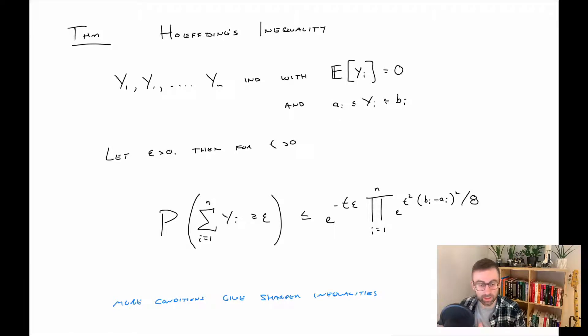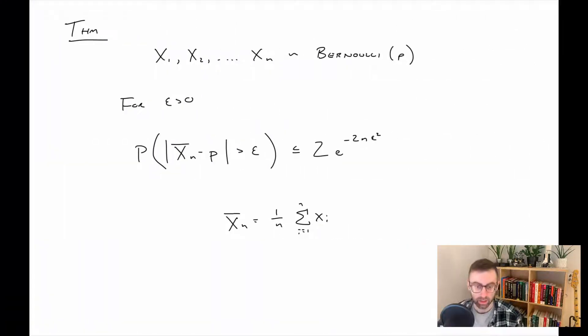So bounding things in and of itself is a good thing to do, but you want the sharpest possible bound possible. So for example, I could bound any probability above by one and I know that bound is correct. It's not particularly useful. So you always want an inequality that gives you the sharpest possible bound. And to do that, you want as many conditions that apply can potentially lead to a sharper inequality.